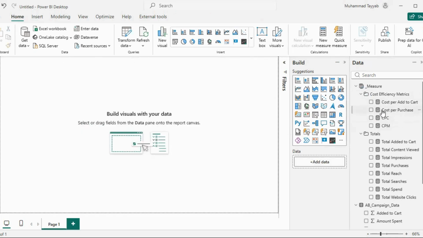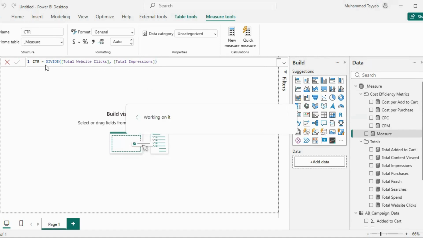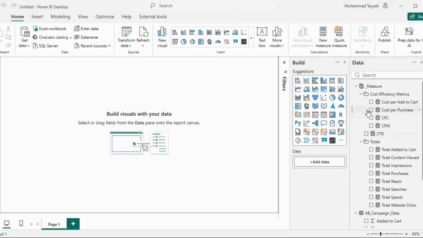And what else can we create again? We can also create CTR, search rate, and all these measures. So let's quickly create those as well. Let me first create a CTR, click-through rate. That is also a very important metric. For this, I would divide the number of clicks that we got by the number of impressions, right? So firstly, we are giving users the impressions, and then out of all the impressions, how many users actually clicked, right? So this would give us the CTR to truly see if we have a good UI, or a good thumbnail and all these things that let the user click our product.